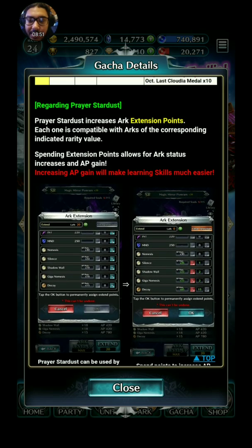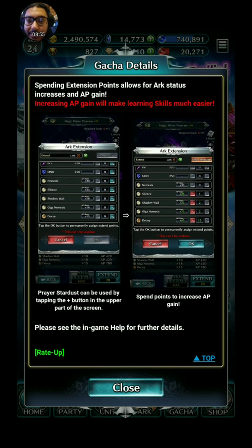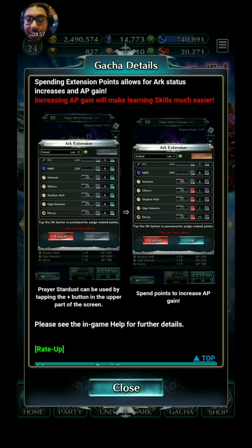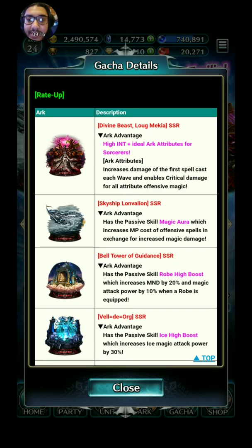Okay, and regarding the Prayer Stardust, this is a little section that shows you how to use them. If you don't know how to use them, basically you just click on the arc you want to go onto, hit the extension, and at the top left of that screen, you'll see extend, and to the right of the extend, it'll show a plus symbol. You click the plus and you'll be able to use your Prayer Stardust in it.